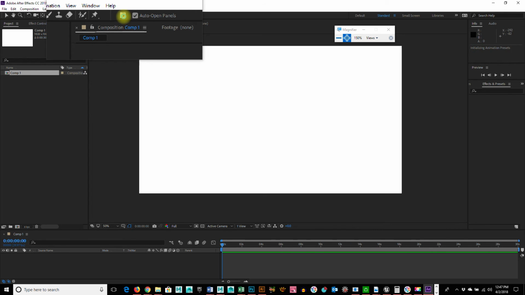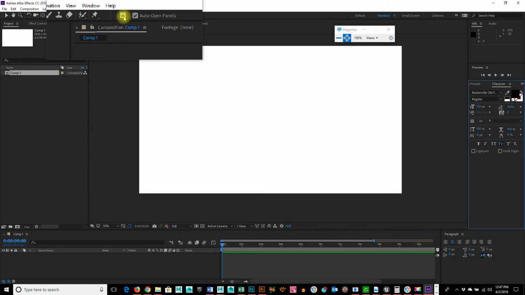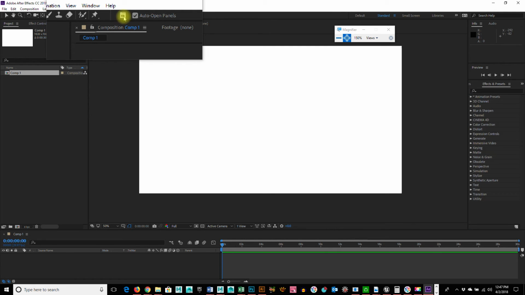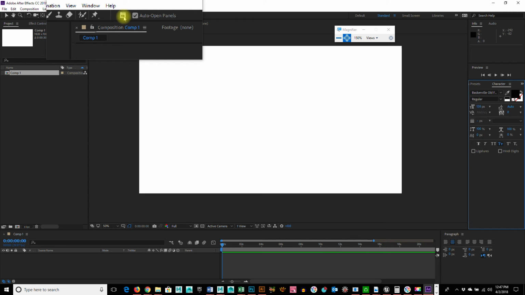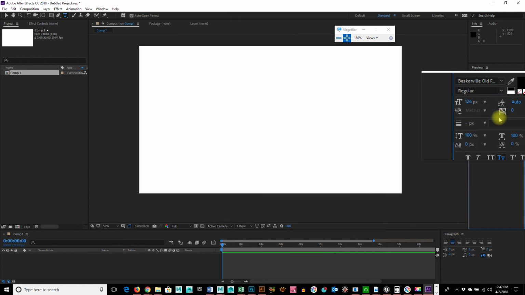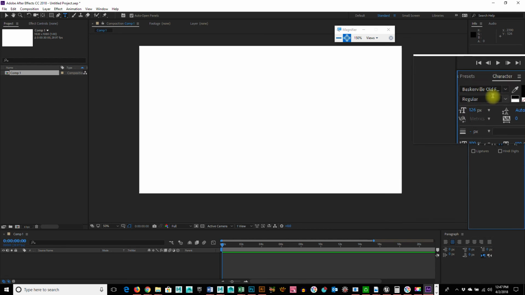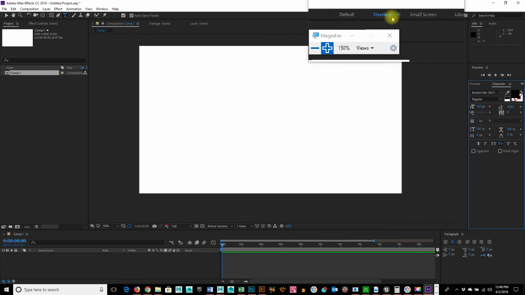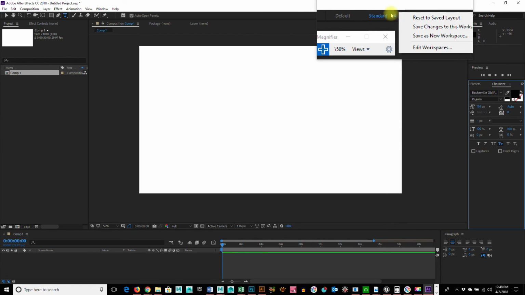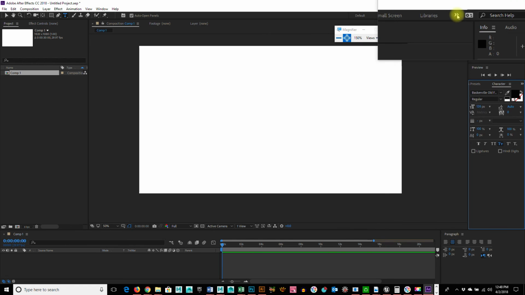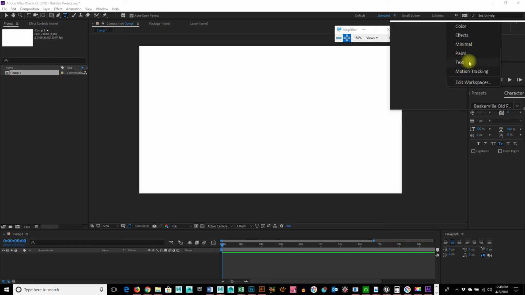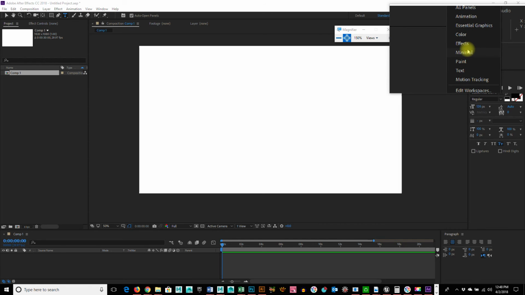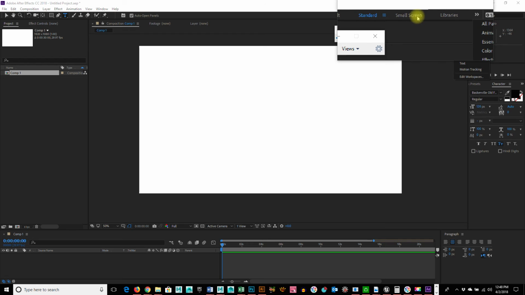And toggle character paragraph. This is changing the paragraph and the character tool, which we want on because we're going to be dealing with type first before anything else. And then all the way to the right, we have these different presets, and I could save my own. So when I look at libraries, these are all different presets, which reconfigures the user interface for After Effects, depending on what you plan on doing. Right now, I'm just using standard.